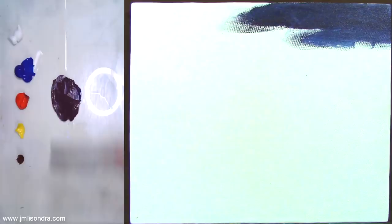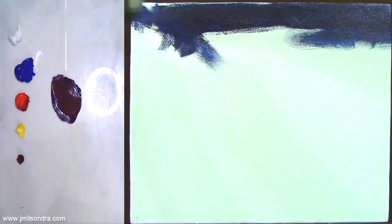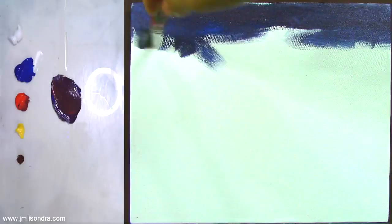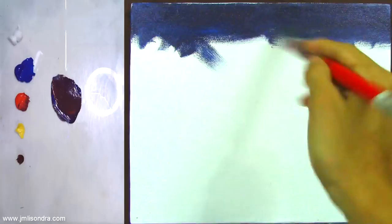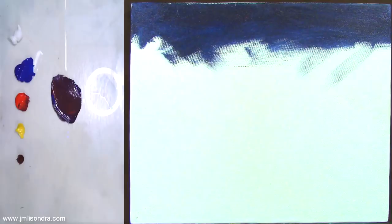So here, all you have to do, guys, is just paint it with the purple first for the background. There, that's it. So I think we're going to need to spray it to make it smoother. There. Okay.